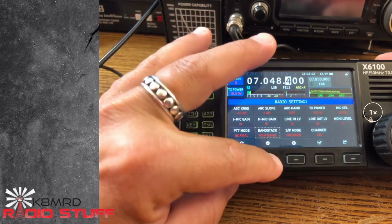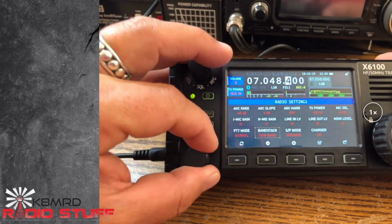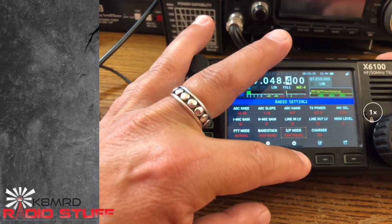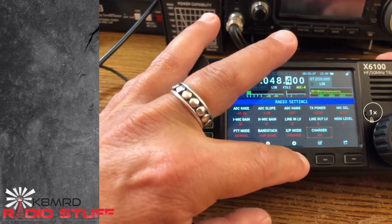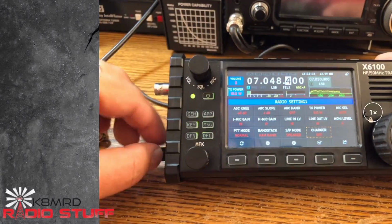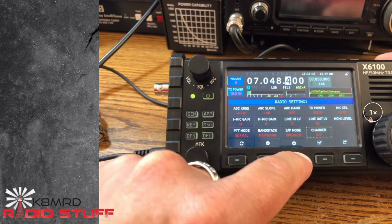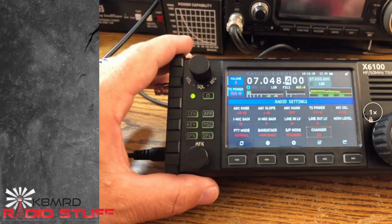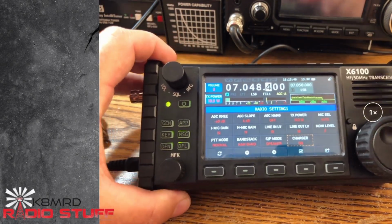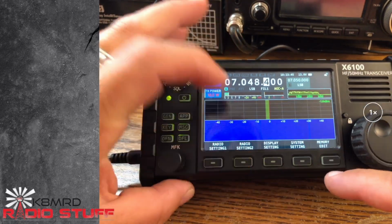And then you've got your band stack, basically ham bands and then all bands. And then speaker mode is either speaker or headphone. Charger, you can choose to have the radio charged when it's plugged into external power, or you can just have it use the external power without charging. I like to leave it on charge because this battery does not last very long. We can exit out of this menu and we can go to radio setting 2.